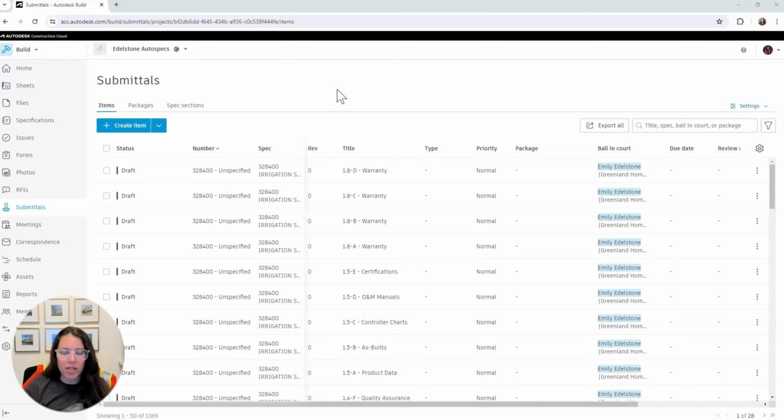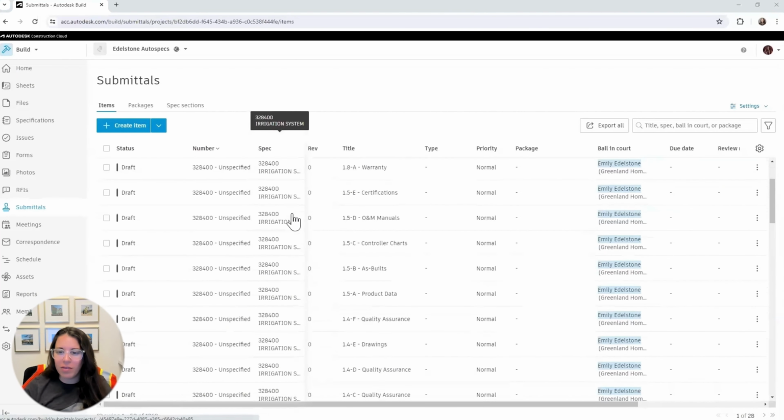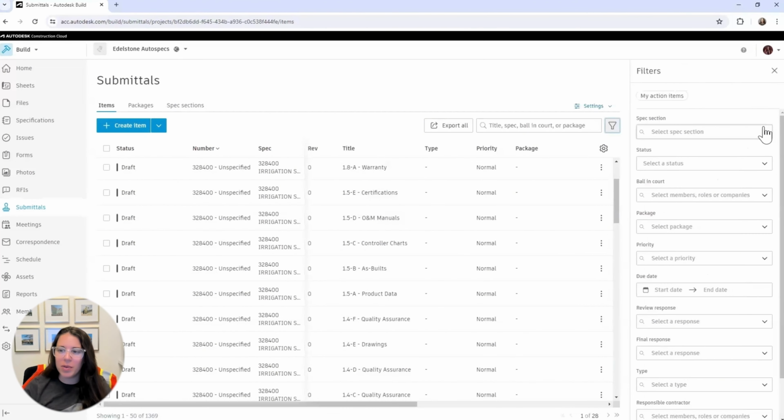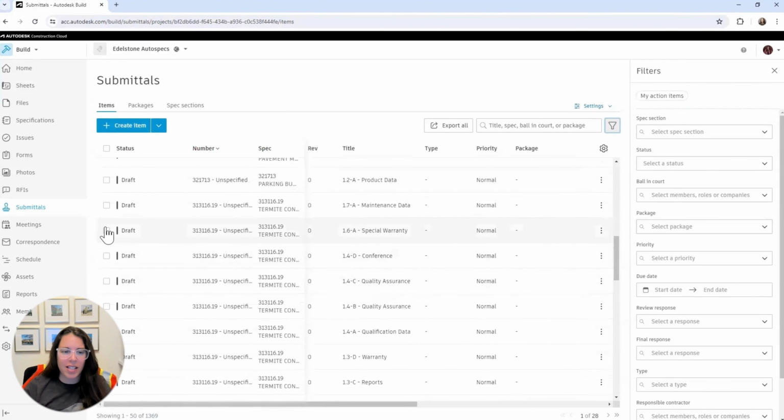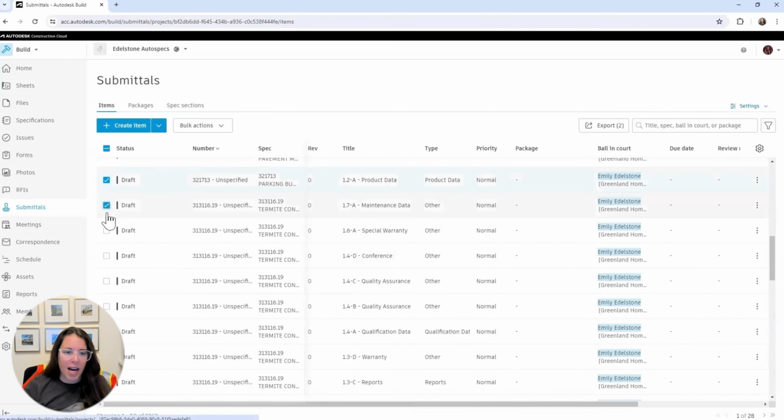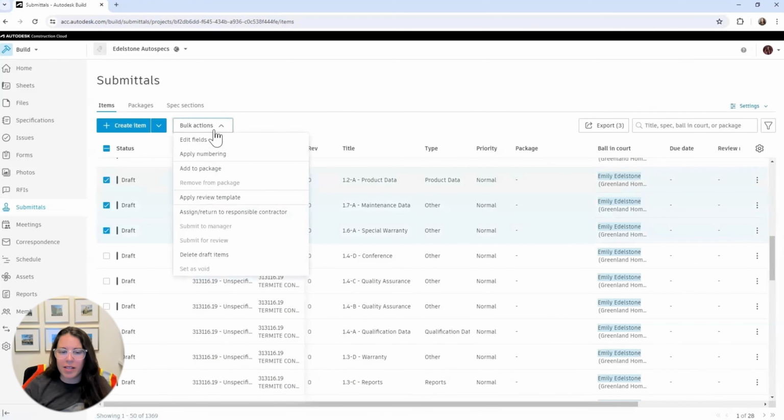Okay, so now that I push all of those items from my Smart Register in Autospecs to the submittals in Autodesk Build, I can see all of them in draft mode here, and I have the ability to come in and filter it down, look at different items, and I can go ahead and bulk assign these out to my subcontractors, and I can do whatever I want with it from here.